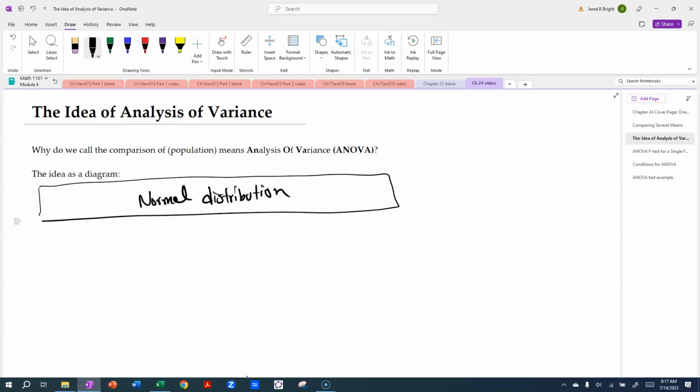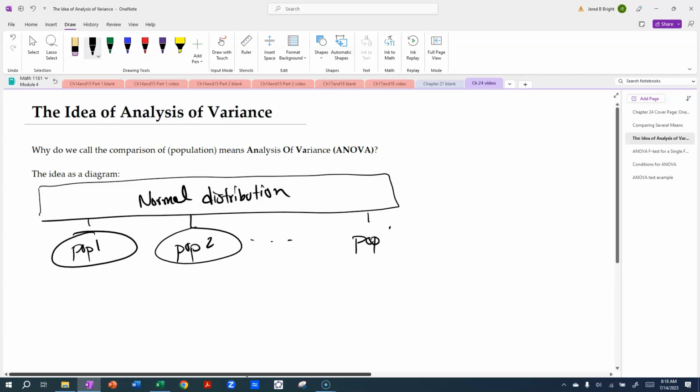Then what we do is group this data according to different populations. So let's do population 1, population 2, and so on to population K. I don't know how big K is, but it's some number of populations.